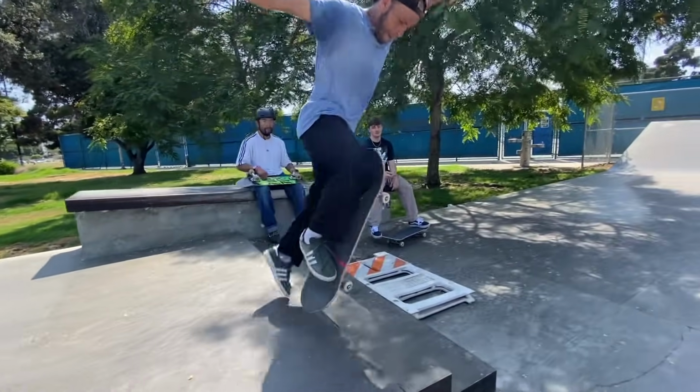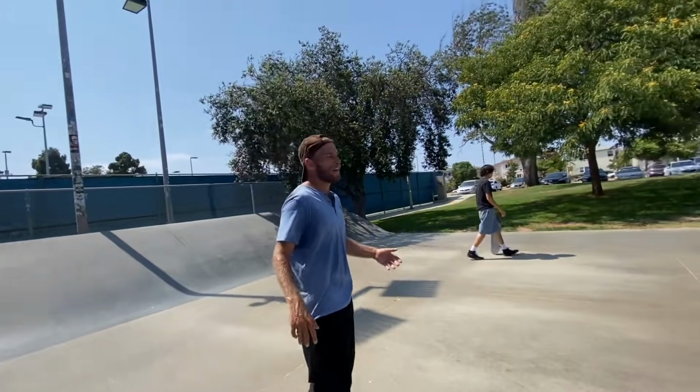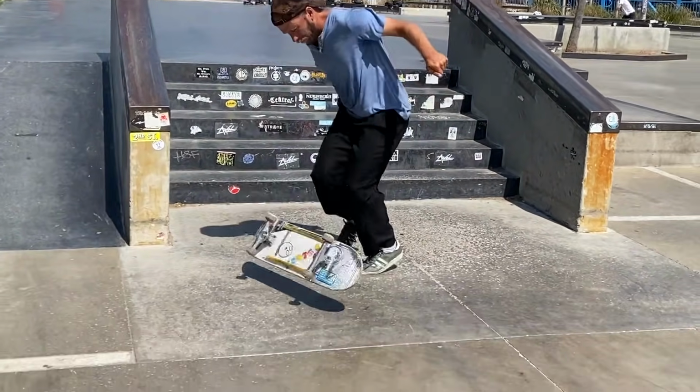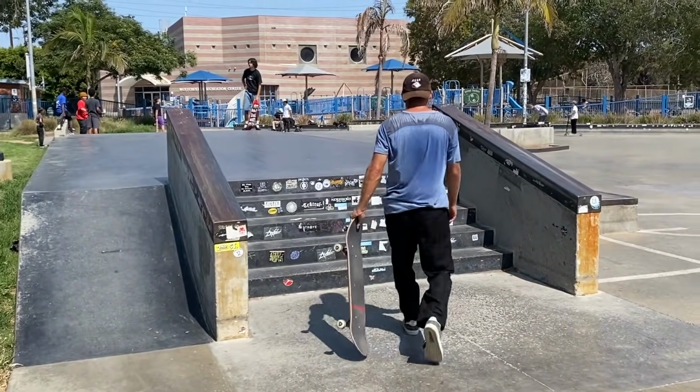Oh, there's a gap there. Oh, you did it next to the gap. Should I do it down the, I'll try one down the front. Yeah. I haven't done one down anything in a while. Yeah, me neither. You did one down a 5-6 yesterday. I did.